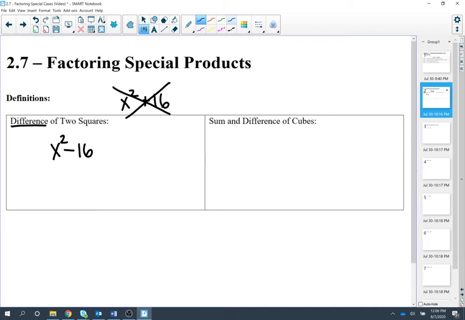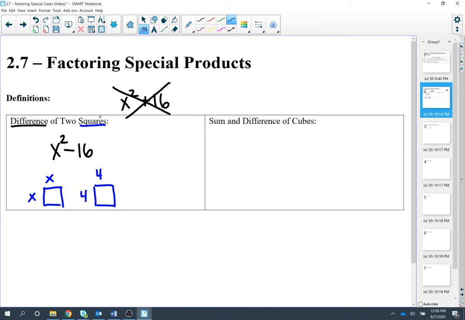The second reason we call it the difference of two squares is because I want you to think about a square for a minute. And what do you know about the sides of a square? And I hope you're thinking, okay, well, they're the same length. So if the area of my square is x squared, then my side length would be x times x, which makes a square. If the area of my square is 16, then my side length would be 4 by 4, which a 4 by 4 square is 16. Hence, the difference of two squares. Okay, that's the way you're going to recognize this specific case.